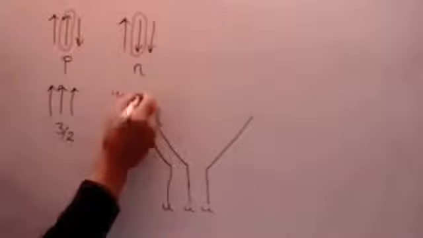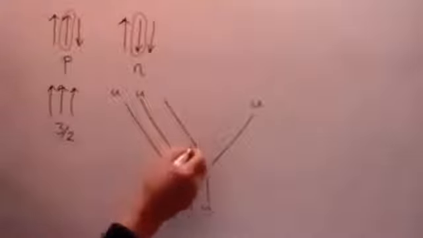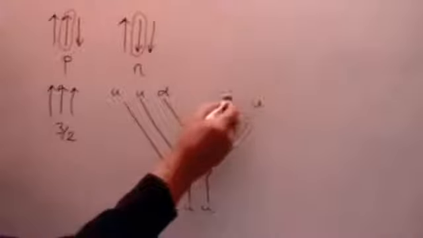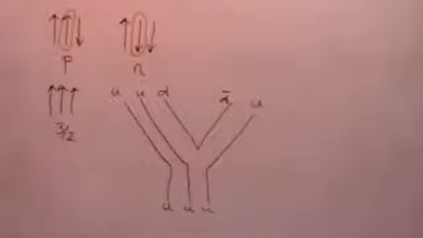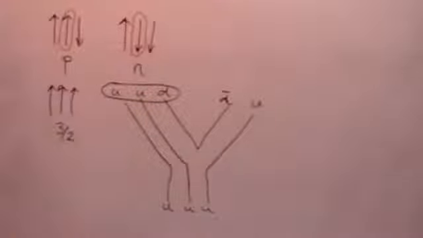So we've got up, up, up. But we also produce a down-anti-down pair. Remember that a particle-antiparticle pair can emerge out of nothing. This is a down, this is an anti-down. So in quantum fluctuations, you can always create a particle and antiparticle out of nothing. Well, we recognise this beast. That's an up-up-down. That's just a proton. That will continue forever.